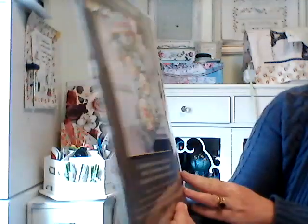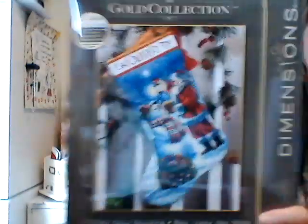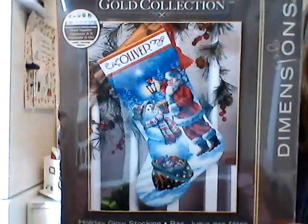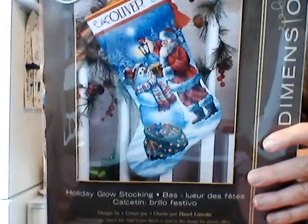And what's this guy called? Sorry, Enchanted Ornament Stocking. Now, most of my kits I purchase from Amazon. Probably the next place that I have bought the most Dimensions kits, which is not a lot, is Charting Creations out of Nova Scotia. I think this one is really cute. Holiday Glow Stocking.